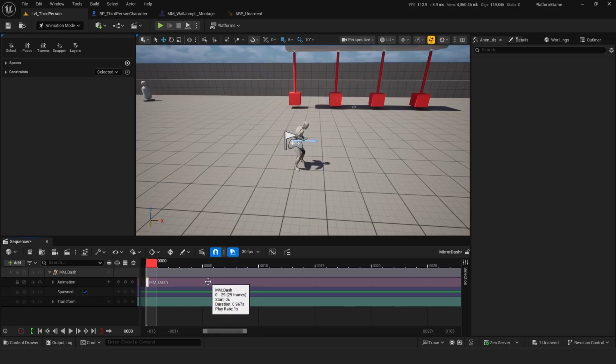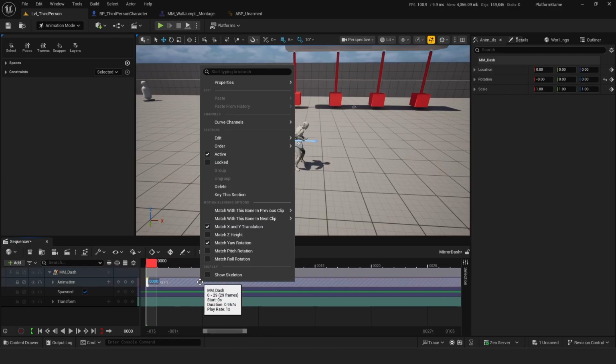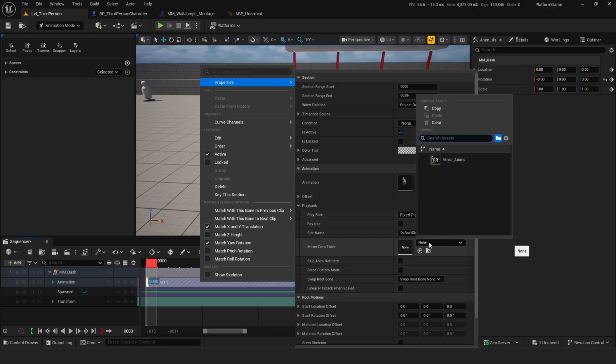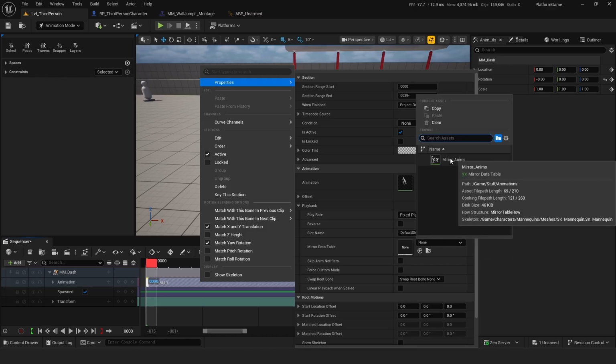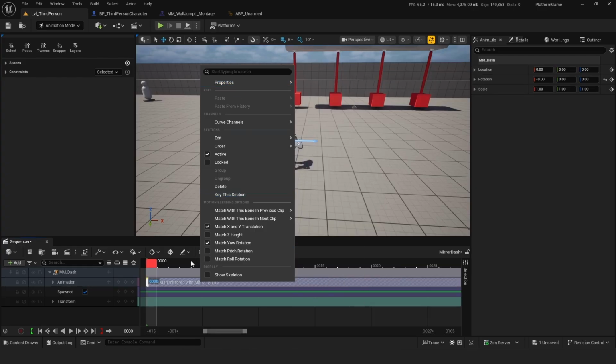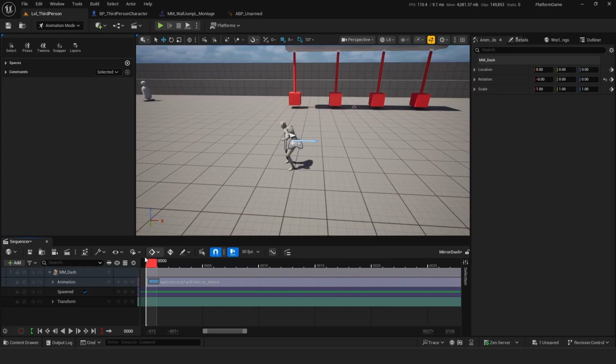And then inside here, we're going to right click on the animation, go to properties, and in here, mirror data table, we're going to select the one that we created, which is mirror anims. As you can see, the path also says game stuff animations. Select it. We're going to simply click down here.